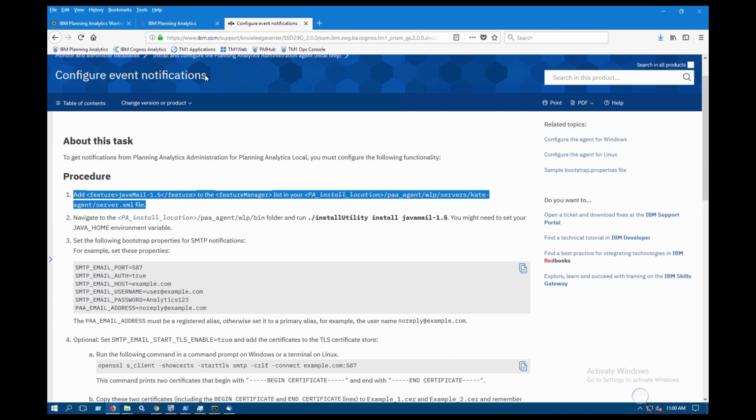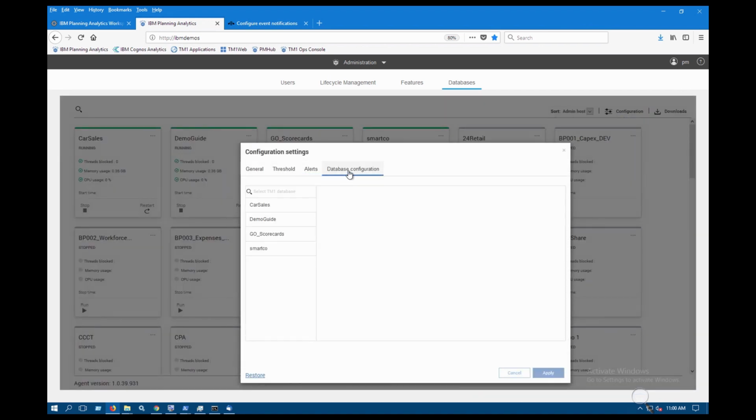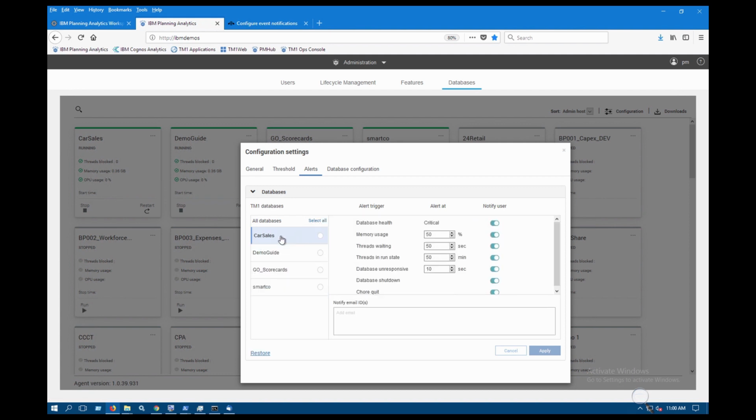So I'm going to go back to Planning Analytics Administration agent. Okay, so we have the configuration set up already. The alerts for car sales is something that I want to set up. I'm going to do another select all in here, and then just select the car sales.